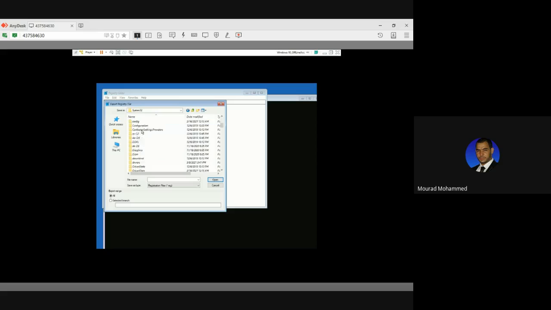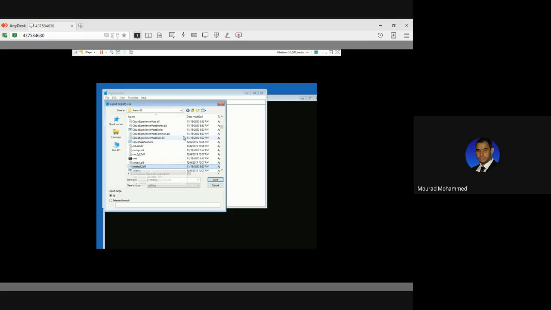And now we search for the CMD. All files first, and then we search for CMD. CMD starts with C. Alphabetically ordered.